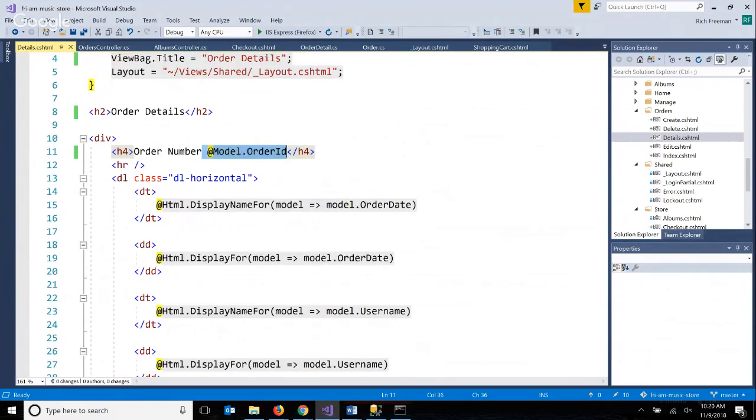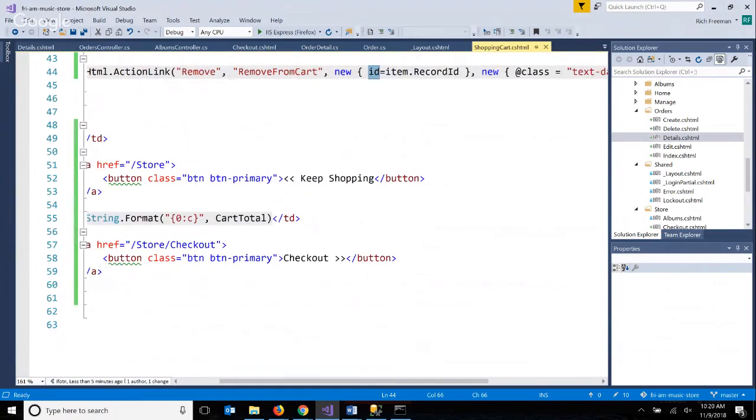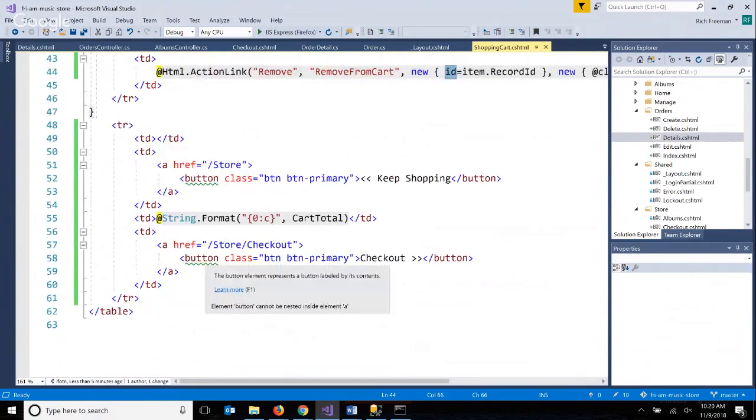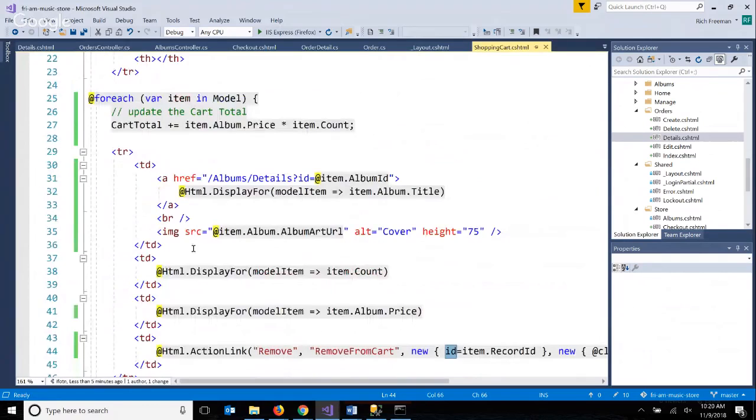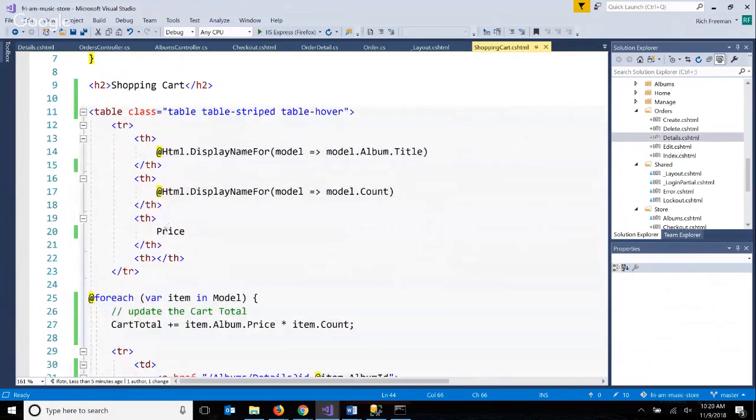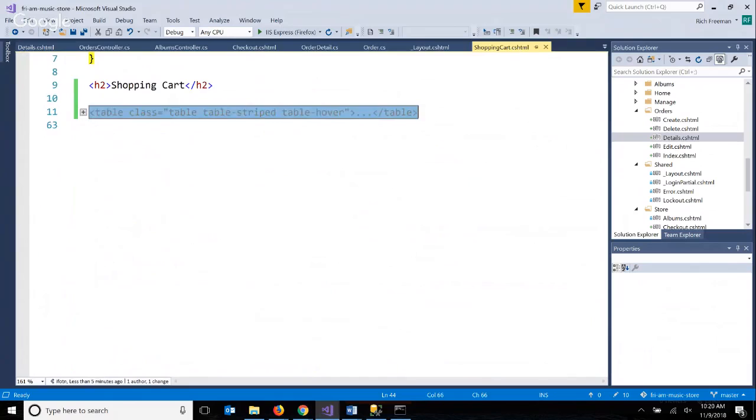So now for the cart, we can actually copy and paste from our shopping cart page into this page. So we'll go back to our shopping cart. And I'm just going to collapse my table, make it easier, and I'm just going to highlight it and copy it.